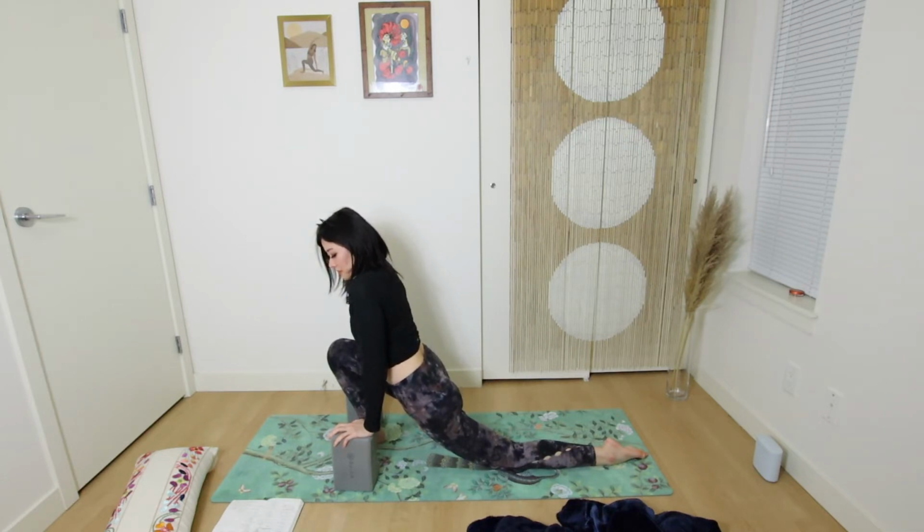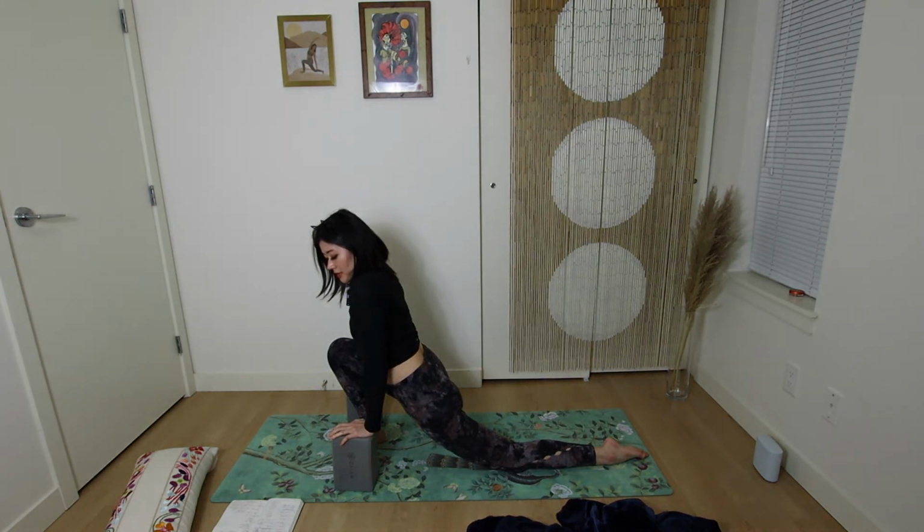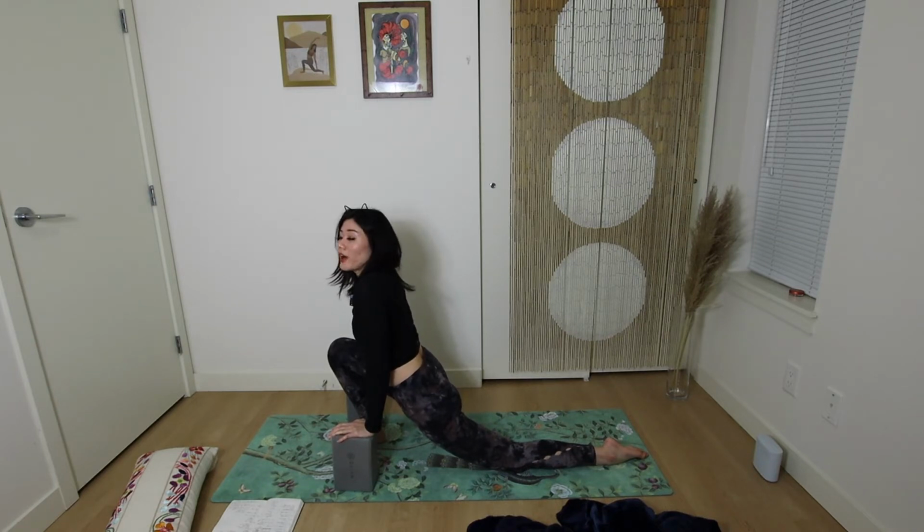So this is dragon pose. I can't remember now if I said lizard. It's lizard when we're in vinyasa, and it's dragon when we're in yin. It's essentially the same formation, but we are passively holding this pose, and we're holding it for longer. Again, working into our hips, opening them up, because we sit for most of the time in the society that we live in. And to introduce range of motion in our hips is something that we need to do. We need to find opportunities for. And that's why we're here today.